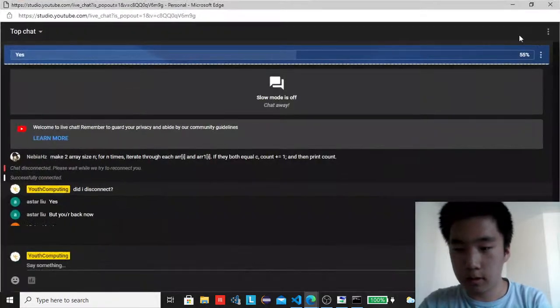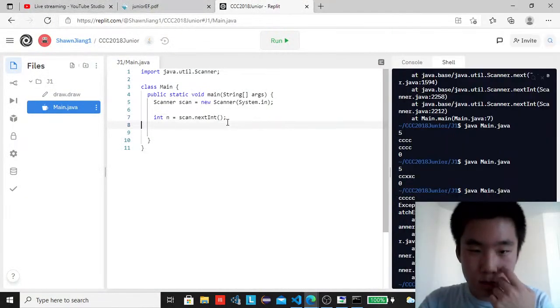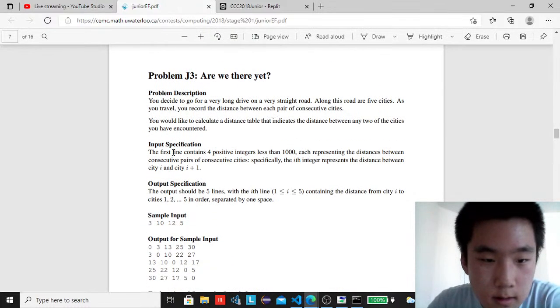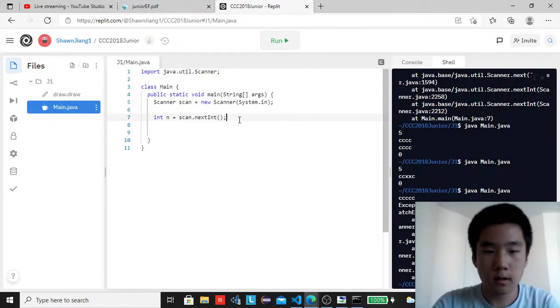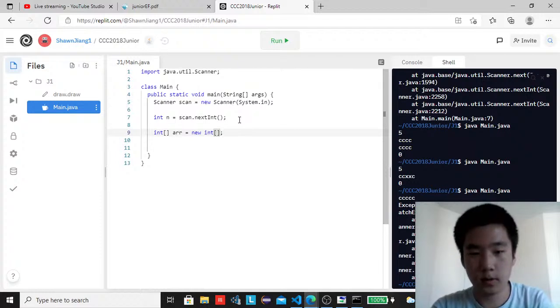Can't see that one for some reason, but that's okay. Alright, so once we have our int n, that's going to tell us the first 4 numbers. What we'll also do is create an int array, and we'll say int array is equal to new int array, of length 5.